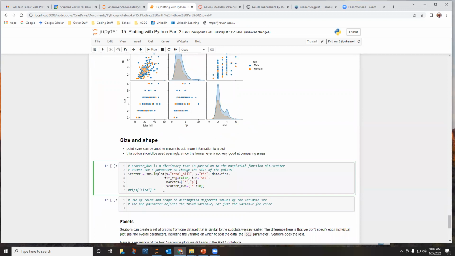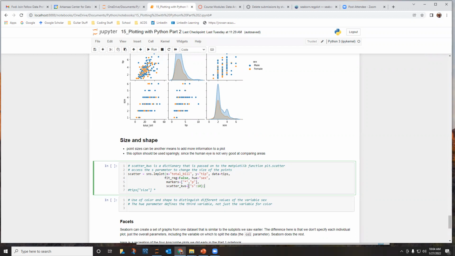But in this next one, what we're trying to do is vary the size of the dot in a scatter plot based on a variable. This scatter underscore KWS is a matplotlib parameter that you can put in your lmplot command, and it changes the size of the markers, the dots.